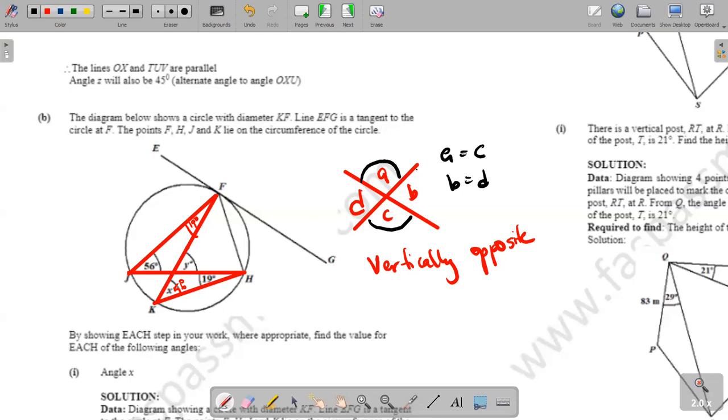Talk to me. No, there's another rule inside this rule as well. What are A and B going to add up to? Let me see who's thinking. A and B are supposed to add up to something. What are A and B going to add up to? We're looking at this picture here still. It's 180. How do we know it's 180? Isn't this a straight line? A and B are on a straight line.